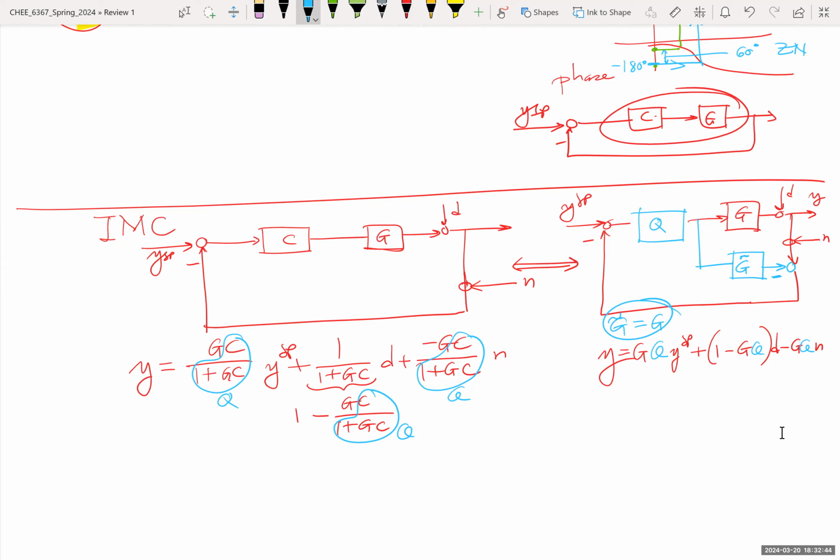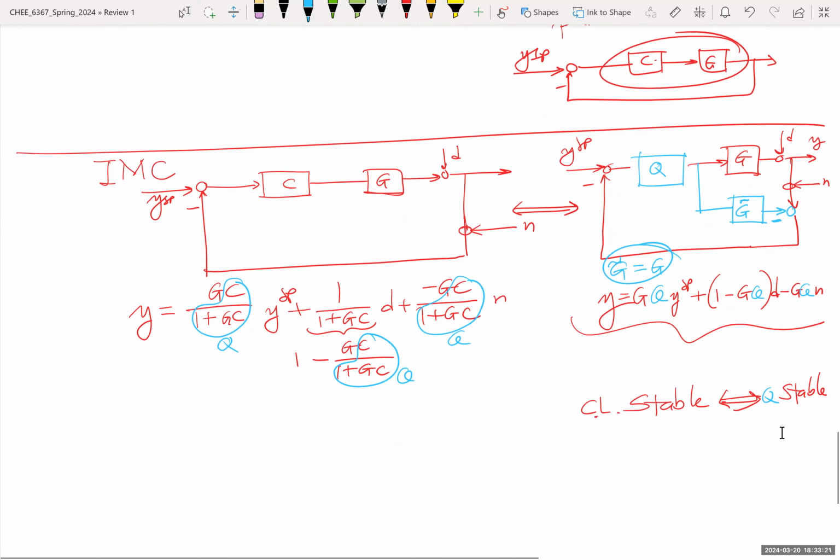The beauty of this is that from this simple idea, rather than trying to guarantee stability by finding the poles of the closed loop and ensuring that the poles are in the left half plane and all that, it's trivial now, because the closed loop is stable if and only if Q is stable. And that can be proven in half a line. It's the half a line proof.